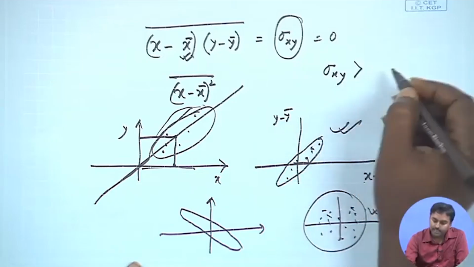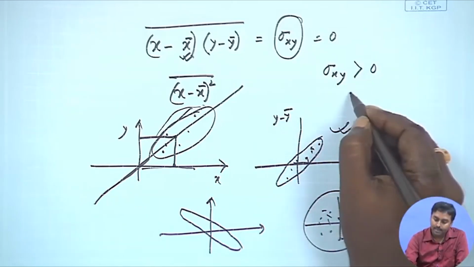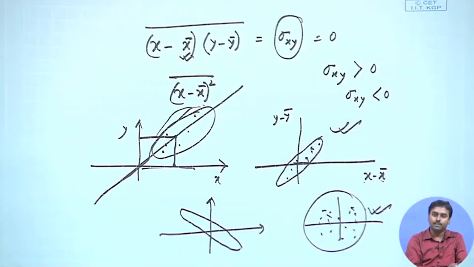So, that is where the scatter diagram can help you to see if two events are correlated or uncorrelated. That is pretty clear. Basically, this sigma xy will tend towards 0 if two events are completely uncorrelated. That means this kind of scatter diagram you observe. And if that is not the case, probably you will see that they diverge, and they will have a huge value. For positive correlation, sigma xy should generally be greater than 0, and for negative correlation, this must be less than 0.